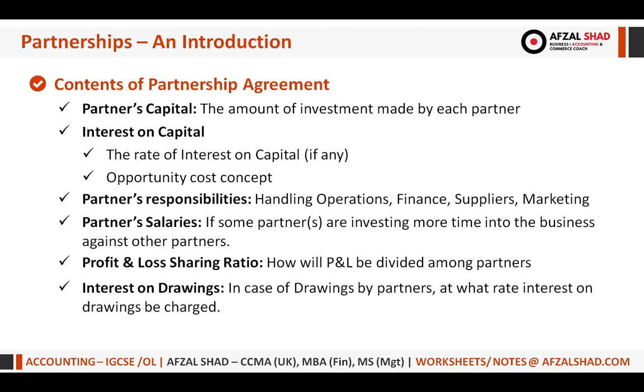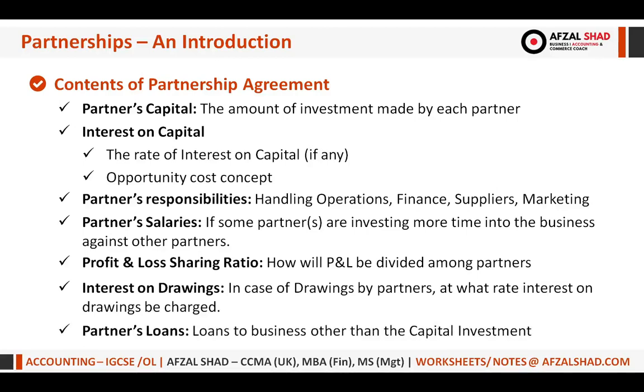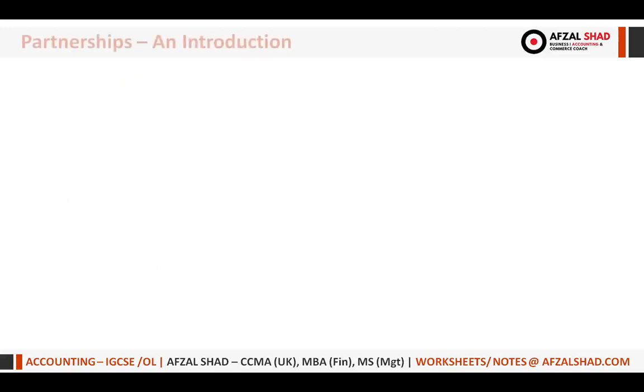So in order to create a barrier on the withdrawals, we say there is going to be an interest on drawings, and again it is going to be mutually agreed upon by the partners, and the percentage is going to be agreed upon by them. And the last one is the partners' loans. If this business requires a loan, rather than going to a bank, we can ask some partner, if they have an extra amount with them, to lend the money to the business. Obviously, at the end of the day, it is going to be to his benefit as well as ours. So a partner's loan is similar to a bank loan. We will discuss this partner loan in detail as well.